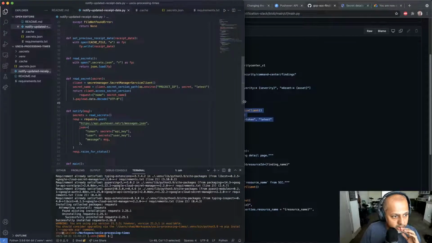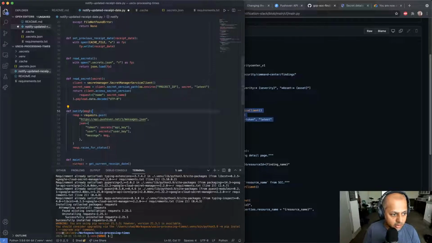All right. And then the last thing we need to do is refactor our notify to read the appropriate secrets. So instead of reading all the secrets here, we can read the secret in line for the appropriate secret name.